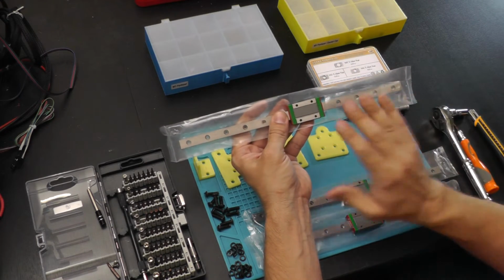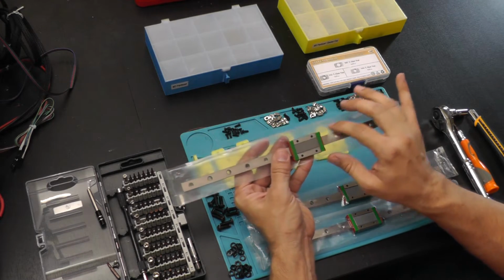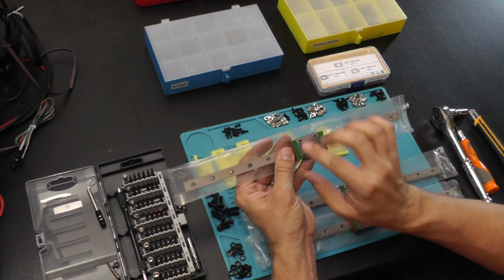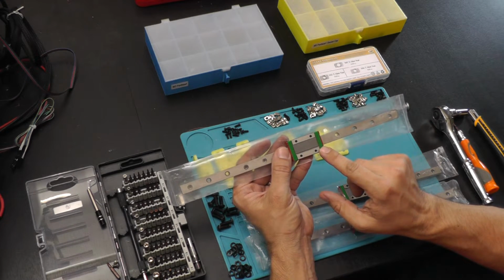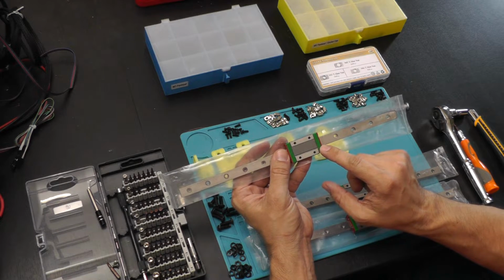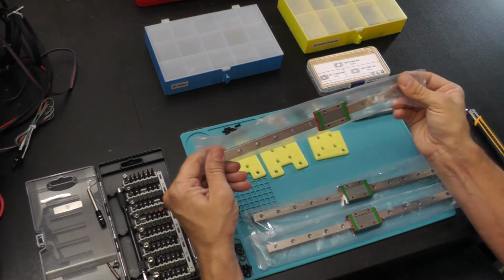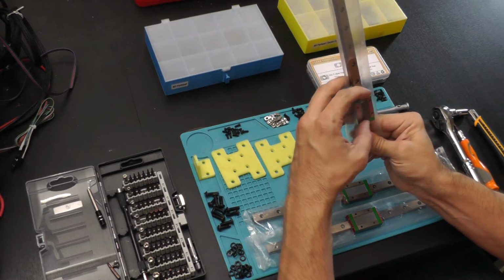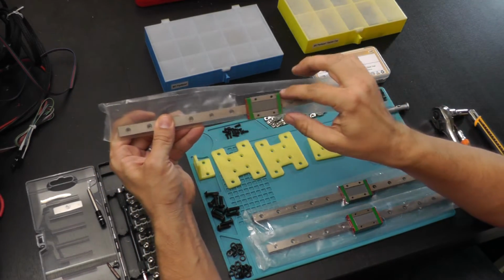But what you want to make sure you don't do when working with linear rails, do not take these out of the package and have the actual carriage slide off the end of the rail. If this comes off the rail, the chances are you're going to lose ball bearings and have to try to reassemble this entire setup. Don't do it. Make sure that you're protected. Make sure anytime you're holding this, you're either holding it in a way where it can't fall off, or you're holding both ends of the carriage so that you don't have to worry about it.